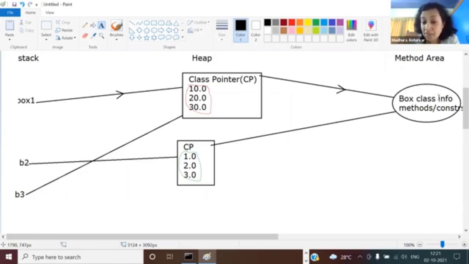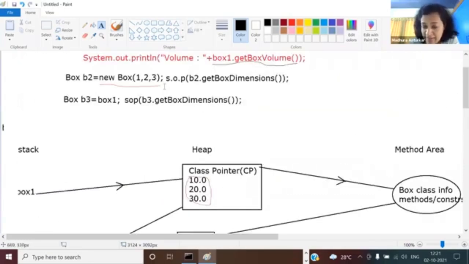So whose width? What is the value of this this time? The value of this is B3, which is the same as box1. So which triplet will it print? 10, 20, 30 or 1, 2, 3? Obviously 10, 20, 30.